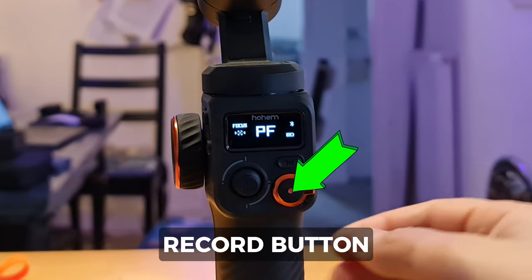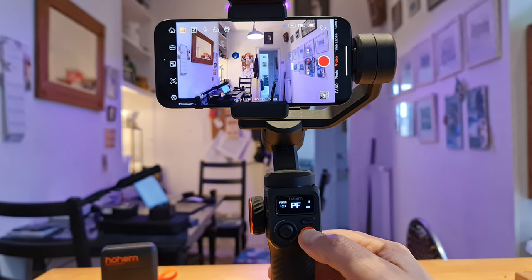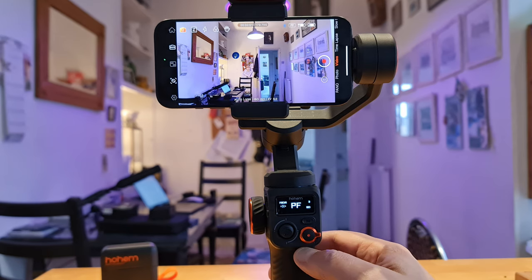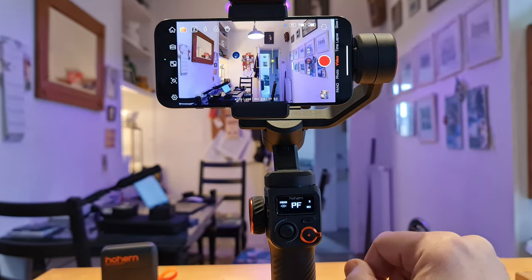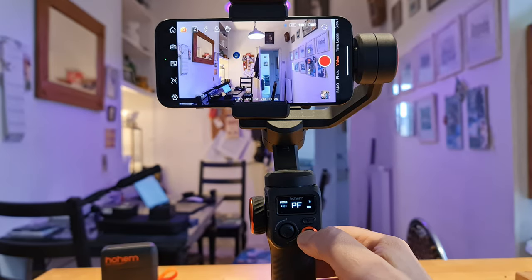Press the record button to start or stop recording, or to take a photo. So in theory, you can half press the record button to focus the camera. But I do find this doesn't really work too well. It's much easier just to tap the screen. But you can try it and see if it works for you. Maybe my fingers are just too clumsy.